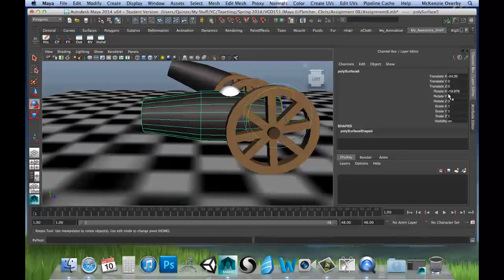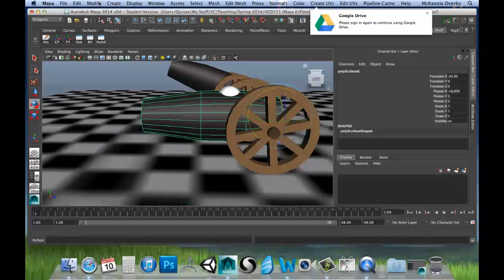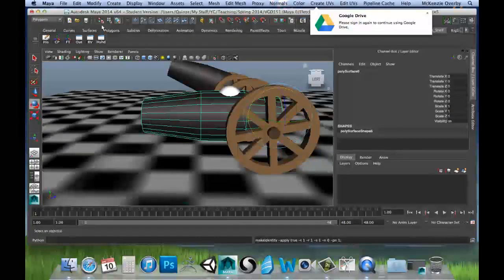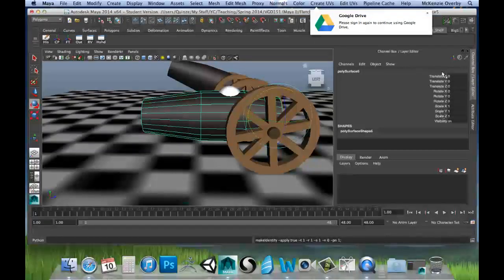And the good part about that is that it'll make this position kind of like a home position for me. So no matter where I move things, if I want things to pop back to this position right here, all I have to do is type in 0 in my values over here, okay? So I'm going to go to Modify, Freeze Transformations. So now this is kind of like my home base.